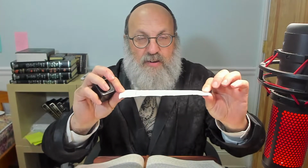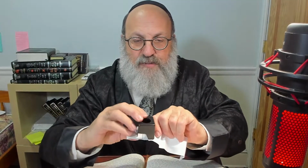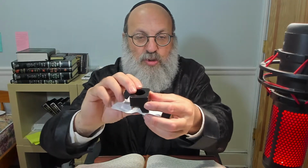A better way to envision this maybe would be like this. Here I have a strip of paper. So imagine this was a piece of hide. What they did was they took a press and they pressed into one side of the hide and they fashioned a bayis. So now on one side there's a bayis. Then they took this. Now you see this piece here? This piece is the top of the titura. Now they bent this to make the bottom of the titura.